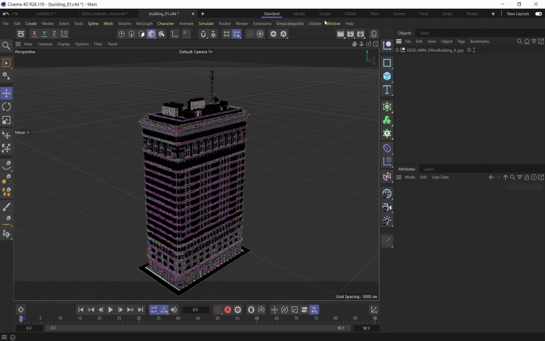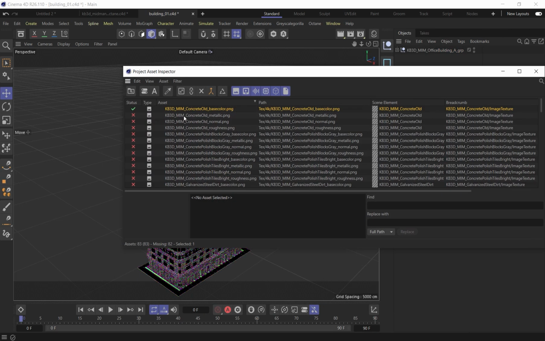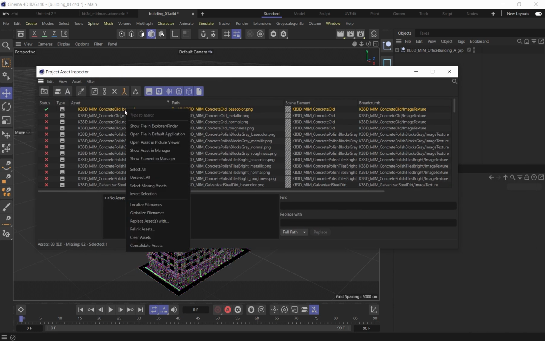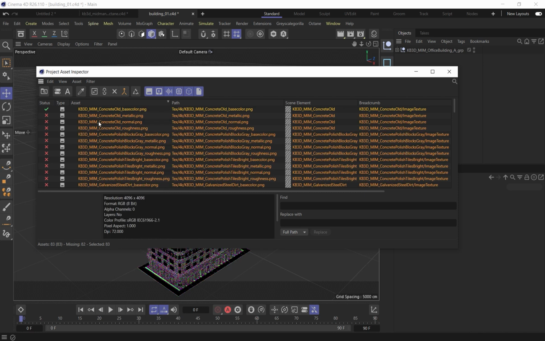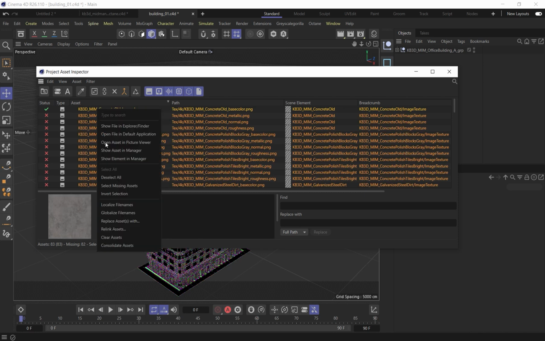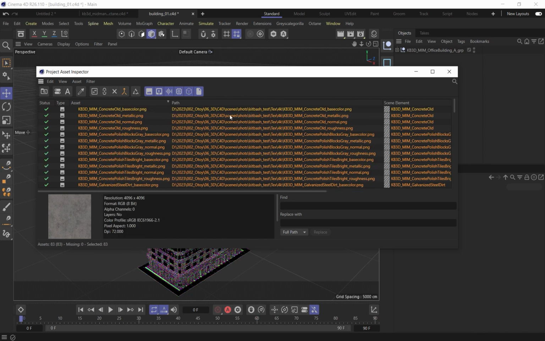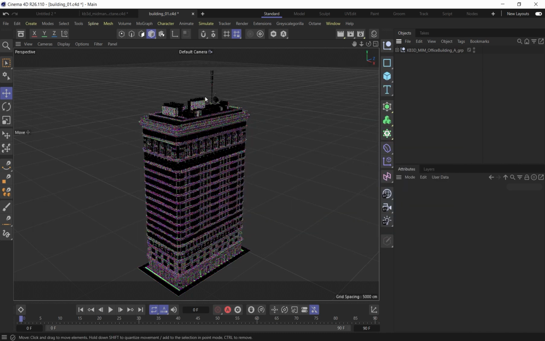And when I close out of here and we open it back up, you'll see that it shows that it's there, but look, the file path isn't correct. So what we actually have to do is select all of our assets in here. So Control A, right click it, and we're going to say globalize file names. When you do this, this will set up the correct path. Now you can see that it goes into that shot and KitBash test folder, and now all the assets will in fact link up.